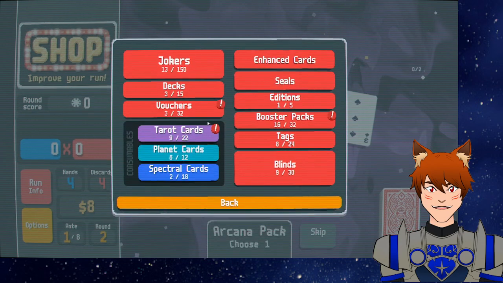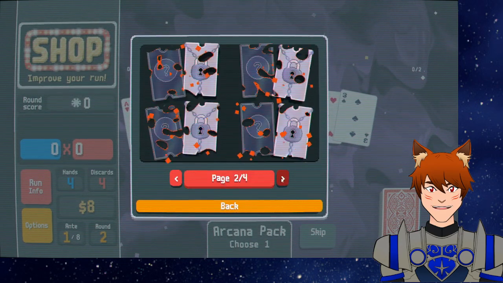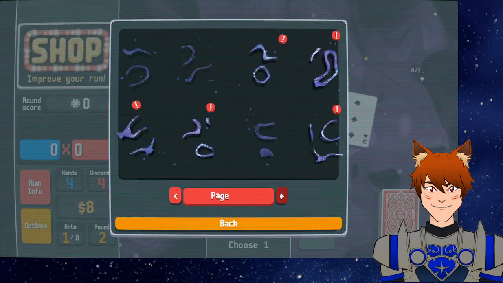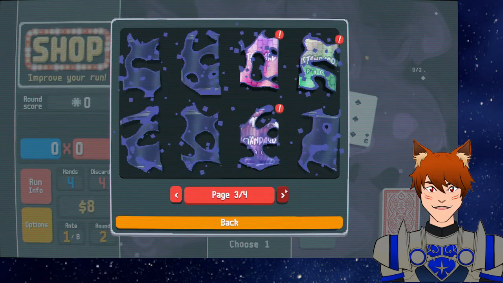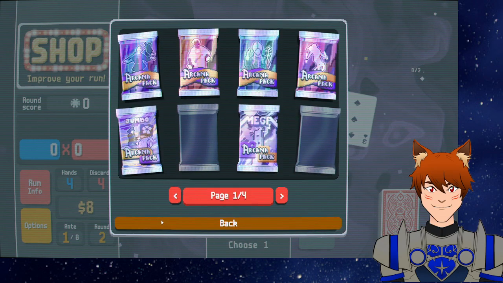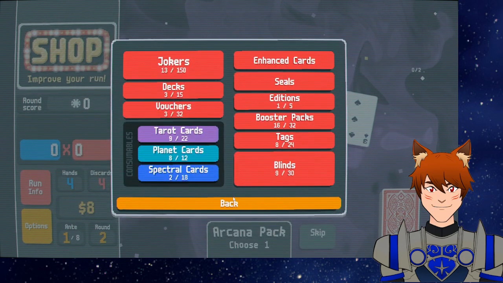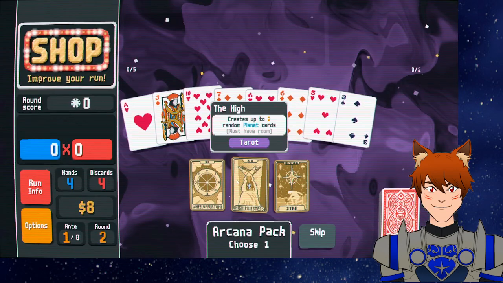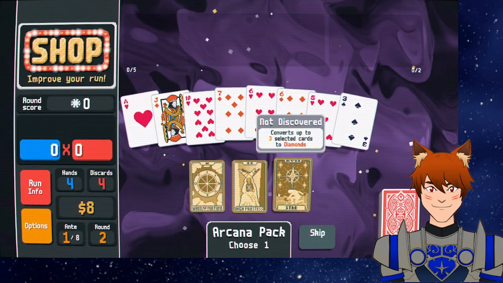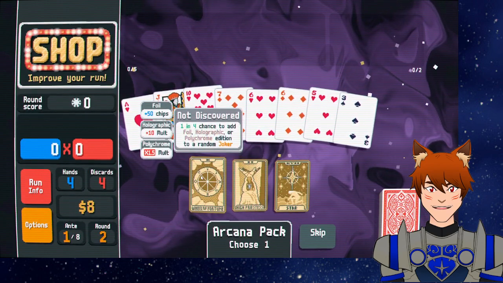So I have to pretty much think about that. And I already spent the money, so I want to use one of them. Otherwise, it'll be a waste of cash. So I'm trying to think. Should I take the risk or not take the risk? We could try to start setting ourselves down a certain path. So I can take up to 2 random planet cards. Or convert 3 of these to diamonds. We have no Joker cards, so this is absolutely useless.